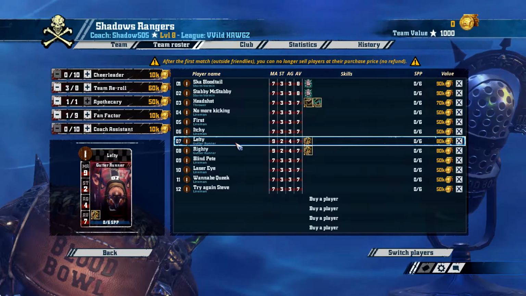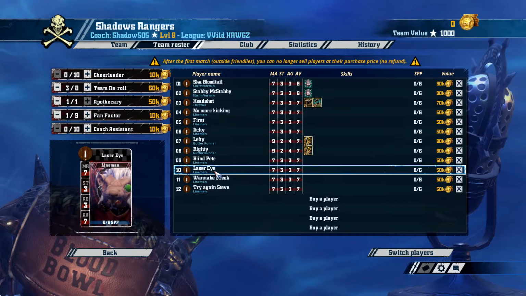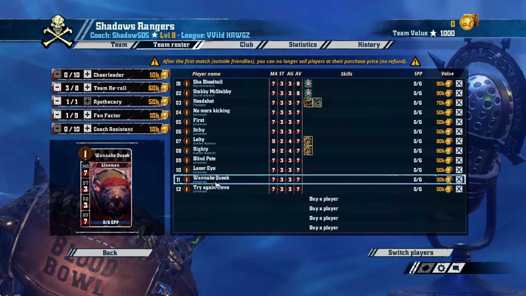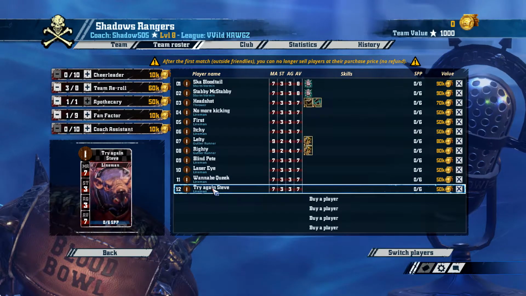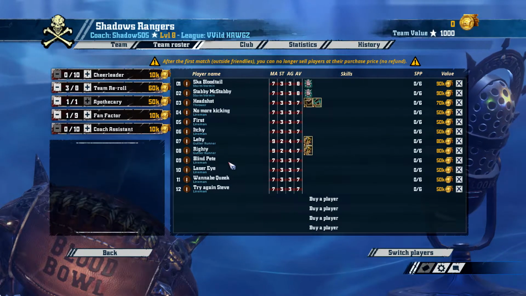Also, a couple of names I came up with was Blind Pete, because if you look, he has no eyes. Laser Eye. Wannabe Queek. And Try Again Steve. And, yeah, so an interesting build list.